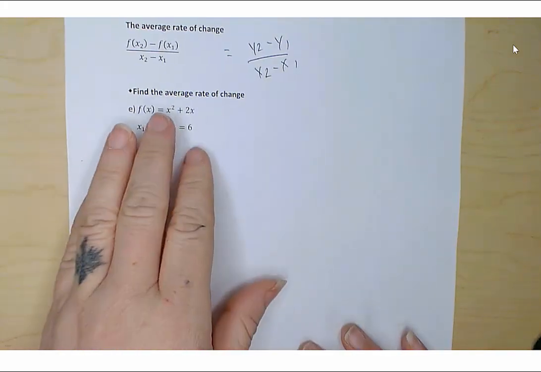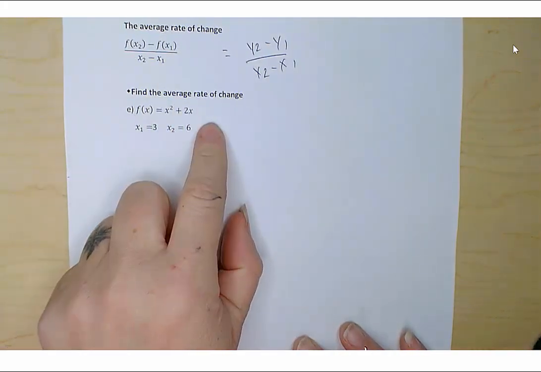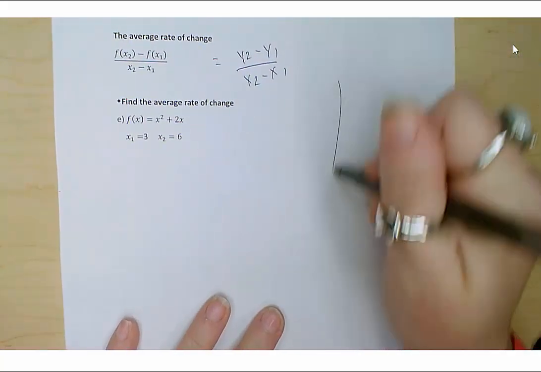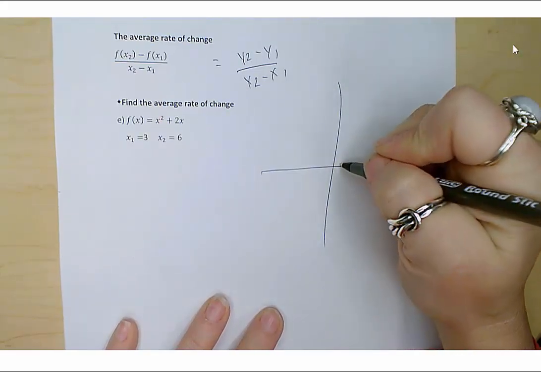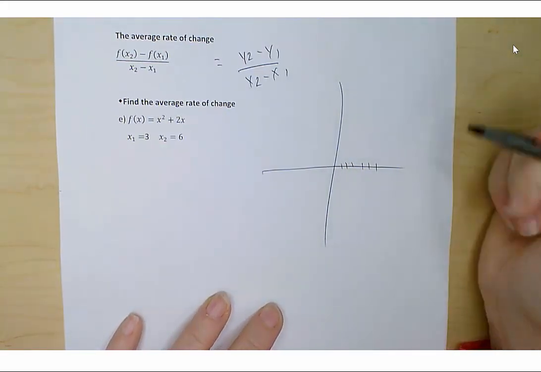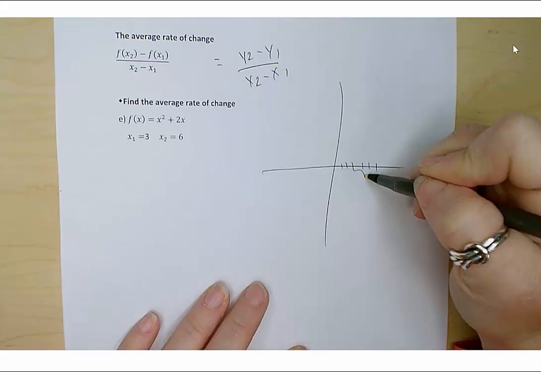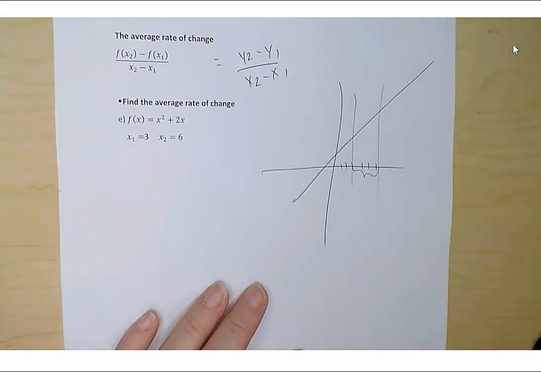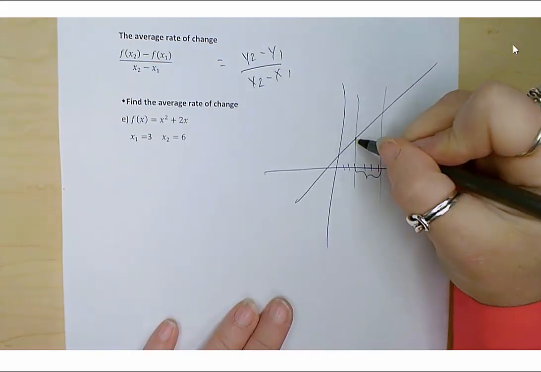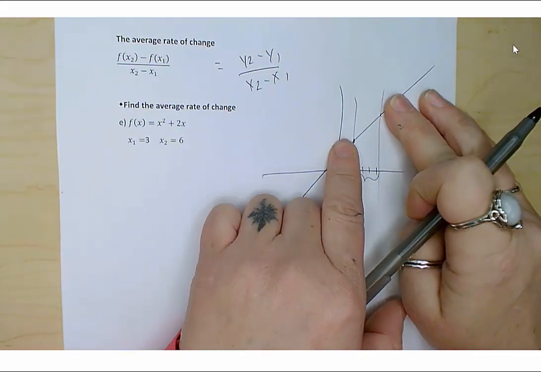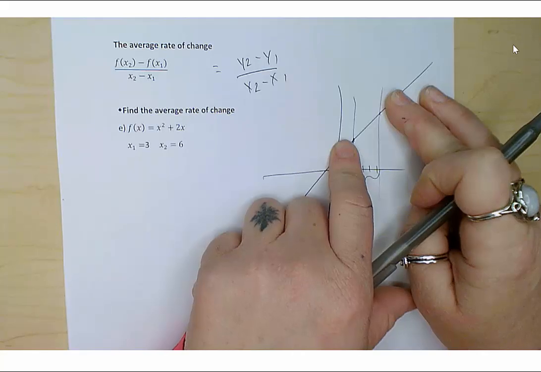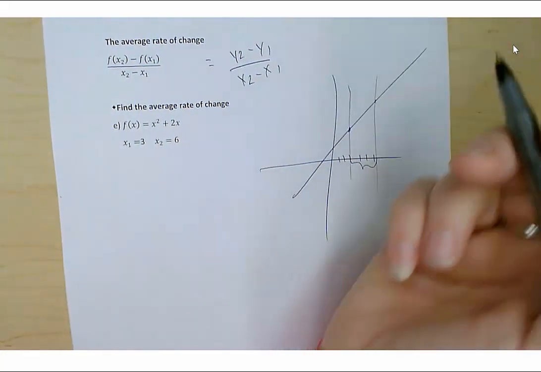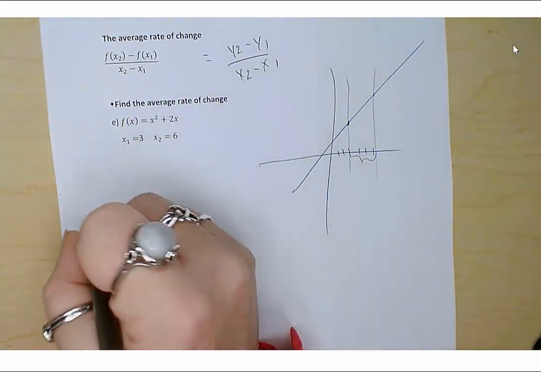So we're being asked to find the average rate of change of this function between 3 and 6. Essentially, if we're talking about a coordinate system, we're just talking about what is the slope between 3 and 6. So if we were just looking at just this chunk in our graph, let's say that was our line, between here and here, what is the slope of that section, or the average slope between those 2 points? So let's fill out this equation here.